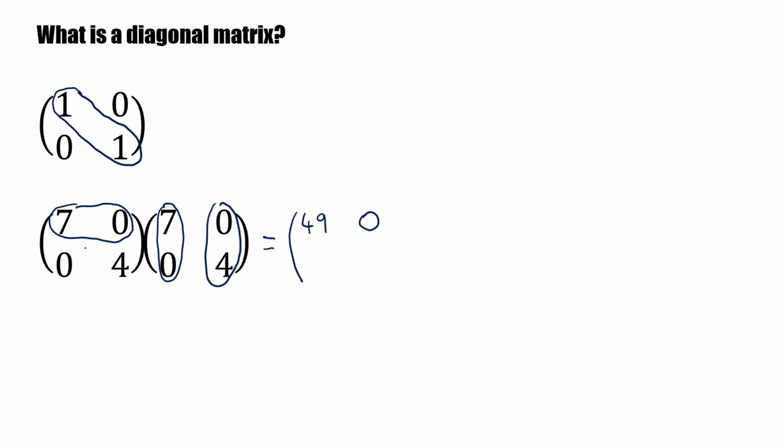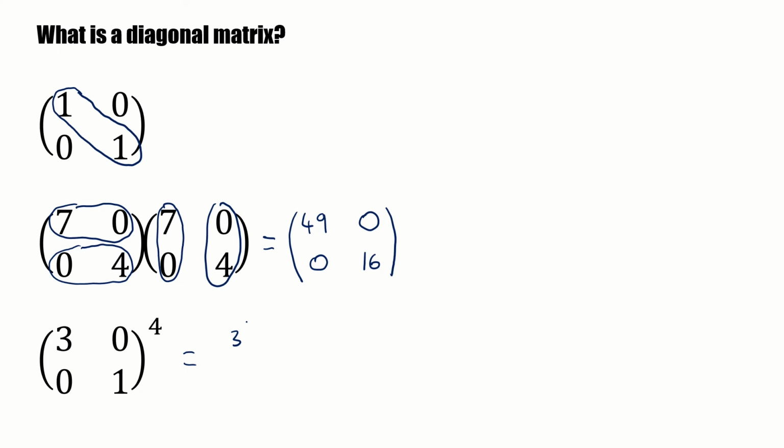If we were then to do the bottom row times both those columns, again the bottom row times the first column is just going to get a 0, but then conveniently that bottom row times the second column means again the zeros do line up nicely, and then the non-zero numbers line up nicely, and so therefore we're just multiplying those together. Basically, the point is, if you are doing a diagonal matrix to a power, it's just the same as doing those diagonal elements to that power individually, rather than having to do all the faffing about with the rows and columns and all that sort of stuff.